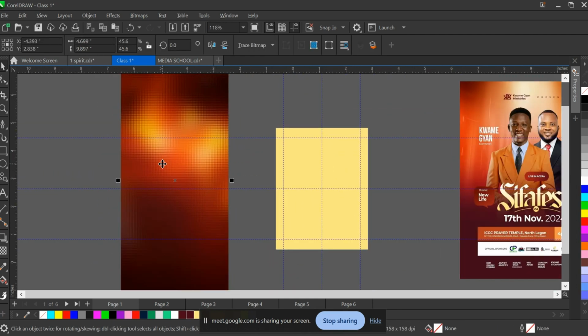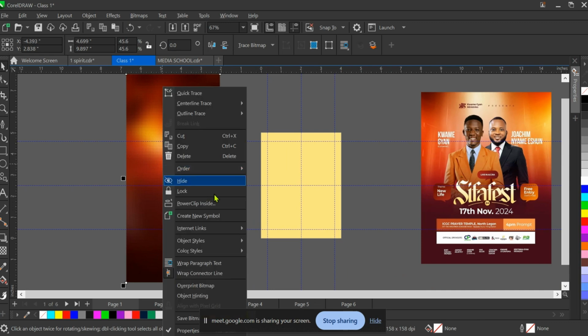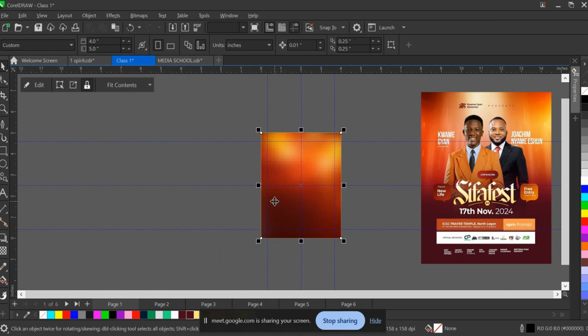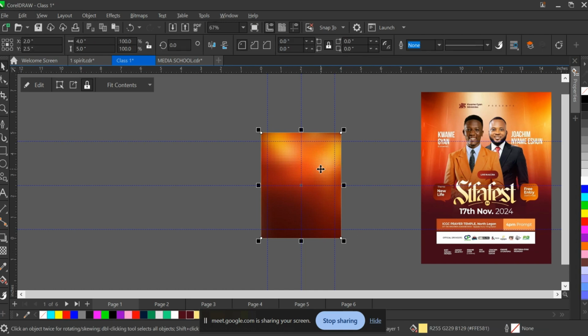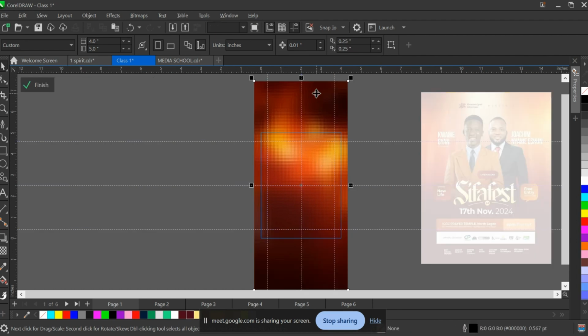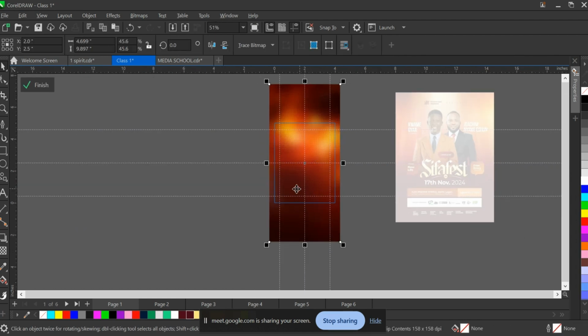This has a rough surface. I will right click on this. I showed us this yesterday. You see Power Clip. What this Power Clip is showing you is an arrow. Where do you want to send this object into? I want to send it into this box. You can see the object has entered the box. It's like this box is now pregnant, but the object is inside of it. When you double click this, you are going to see the baby inside the stomach. I believe it's clear enough.